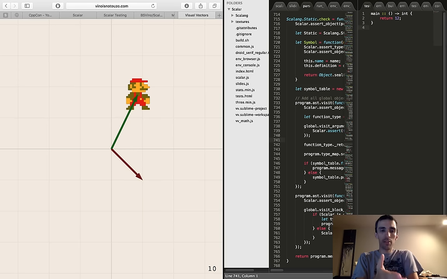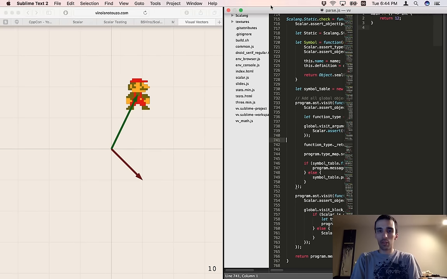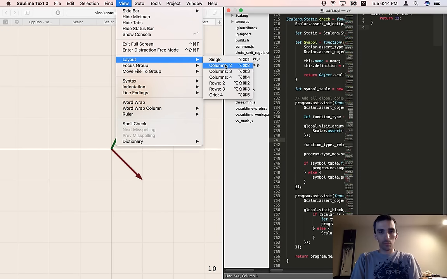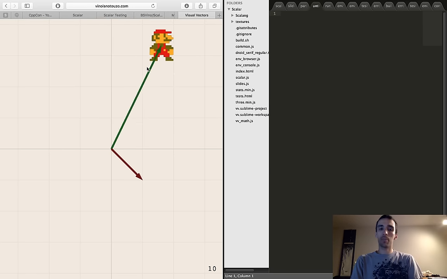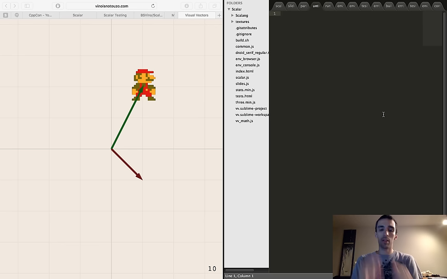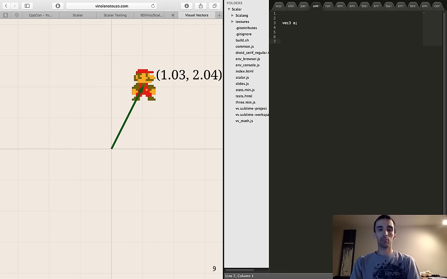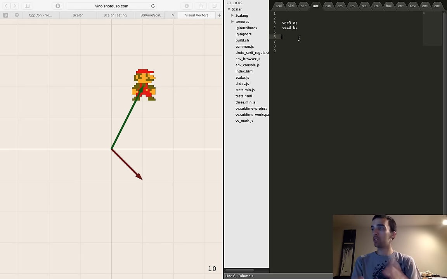I want to do something like this talk, and also like my math videos, except combine them together, and make interactive math videos. There's a math lesson going on over here on the left, and then there's a code pane on the right, and you type vec3 a, something like that. And then poof, a vector appears. Then you type vec3 b, and poof, another vector appears. It's showing you on the left what you're doing in the code.